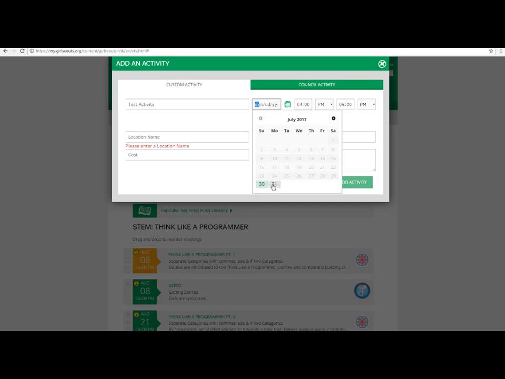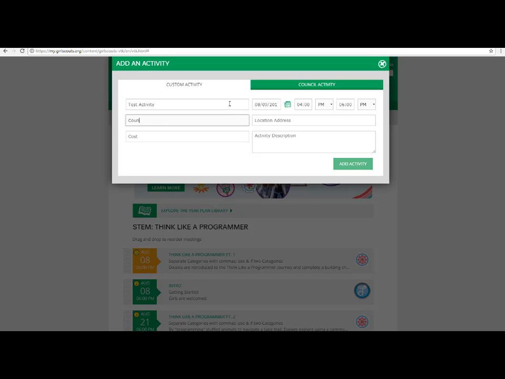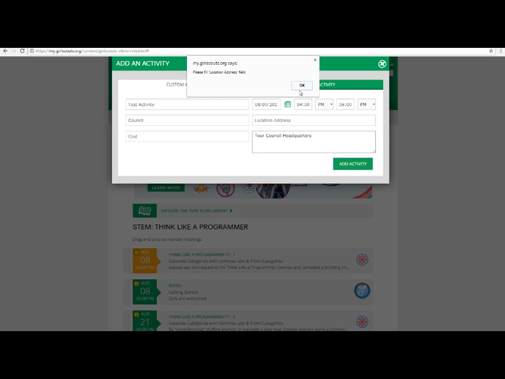we're going to go ahead and schedule one for August the 9th, the day after our first meeting. All right, so we're going to add that activity.